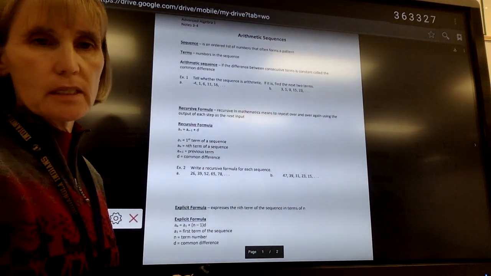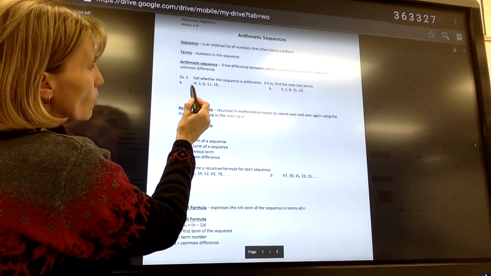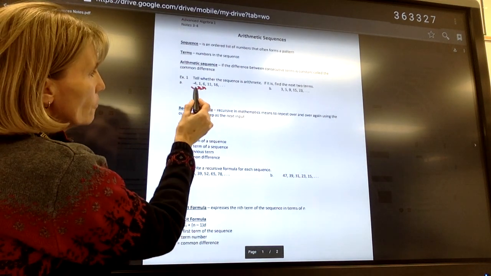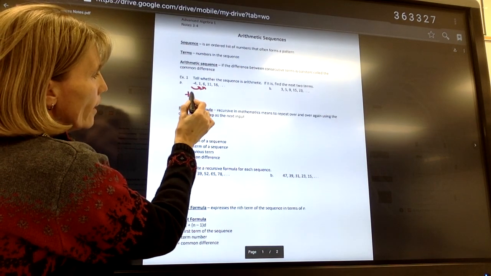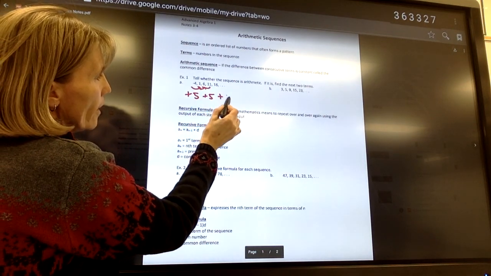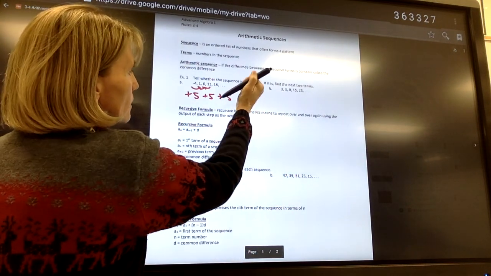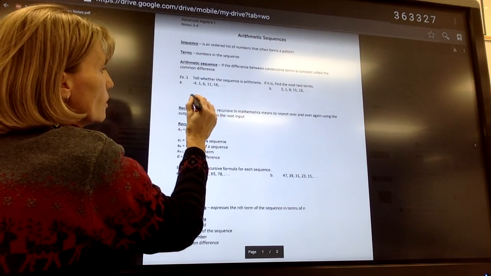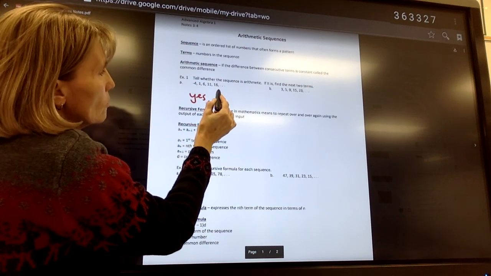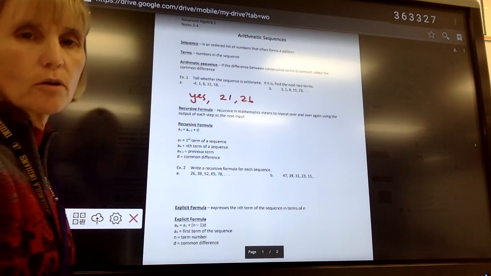Okay, it's an arithmetic sequence if each number in the sequence has a common difference. So if you can see where we're adding or subtracting the same amount each time in the sequence, that makes it an arithmetic sequence. So if you go from -4 to +1, you're adding 5. If you go from 1 to 6, you're adding 5. If you go from 6 to 11, you're adding 5. So since it has a common difference, you see the same thing added each time, you would say yes, this is an arithmetic sequence. And then it says if it is, you're going to name the next two terms in the sequence. So I would continue the pattern and keep adding 5, and I'd say 21 and 26 would be the next two numbers in the sequence.